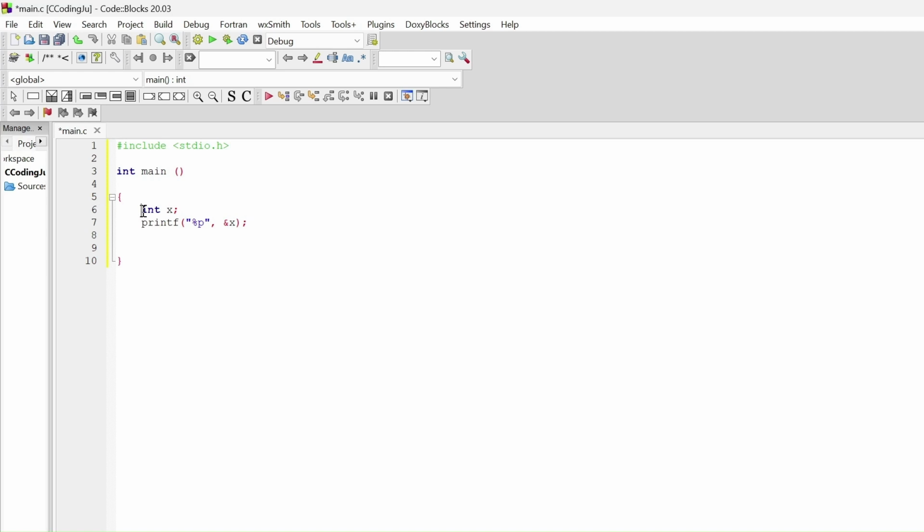So what this says is there is a variable named x, and we're printing out the pointer, the memory address, of x. As you see, the ampersand defines the memory address, p defines pointer, and the variable is x. If we try to print this out, it's just going to give us a bunch of random numbers, and these numbers are where this variable is located.